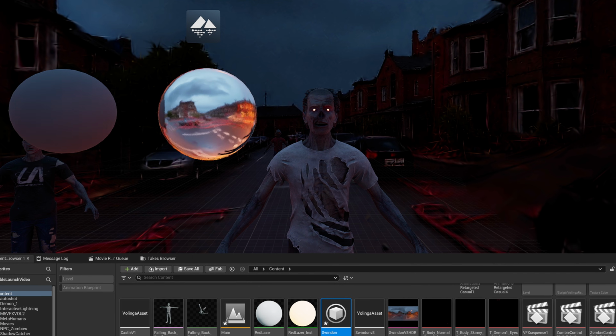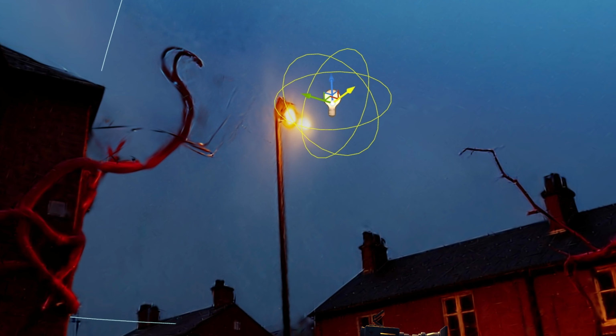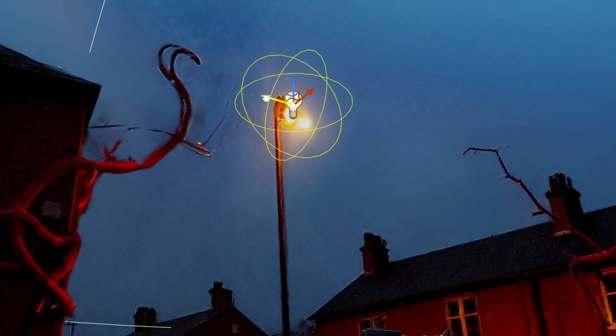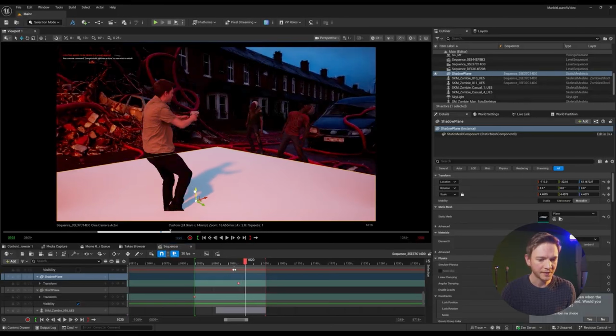But because it's not an HDR image, it can't recreate the hard light coming from the street light, so I added a point light into the scene to make sure my 3D characters had the same lighting as my environment. I did some extra passes for shadows to make sure it looked like my feet connected with the ground, and then after everything was rendered and put into DaVinci Resolve, it was edited, sound design was added, and then of course I had to add a little VHS look to make sure it had that old school vibe.